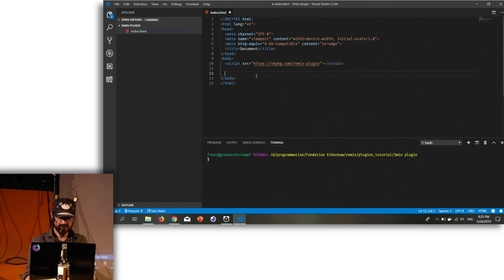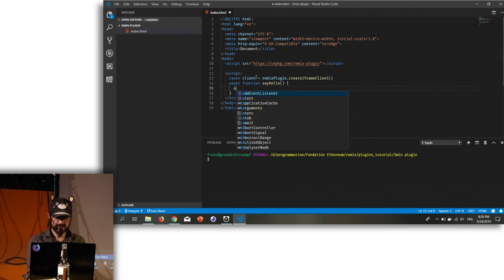Okay, so now I can have a global variable in my HTML file, and I will use it to create my client. The global variable is called RemixPlugin, and I need to create an iframe client. Okay, great. So with that, I will have access to the IDE from my interface. And now I'll create an async function that will just say hello. Typical hello world. And what I need to do now is write hello world on the file editor.